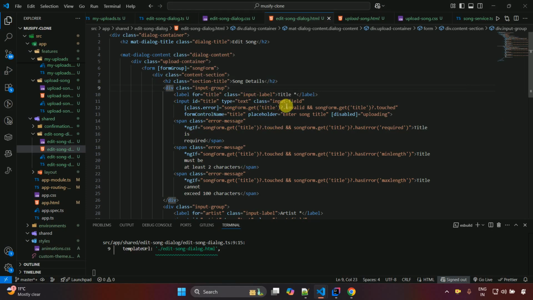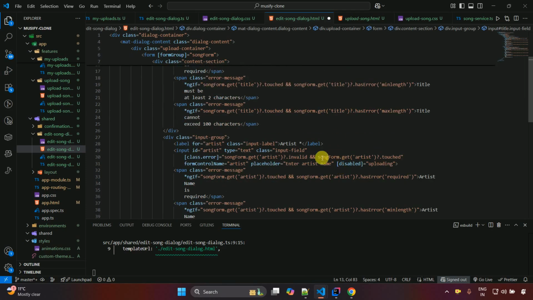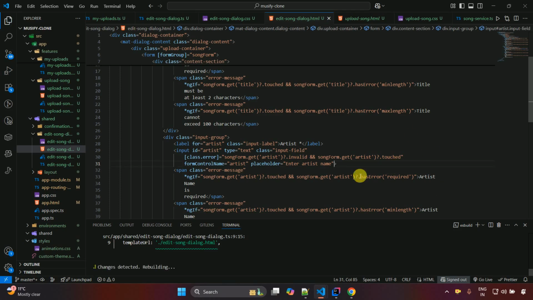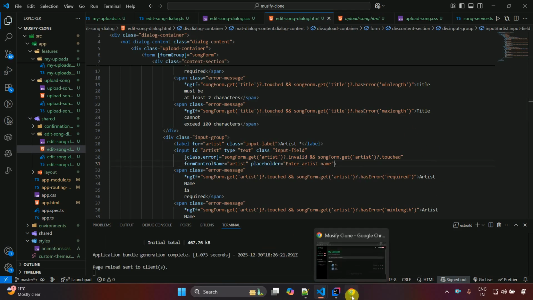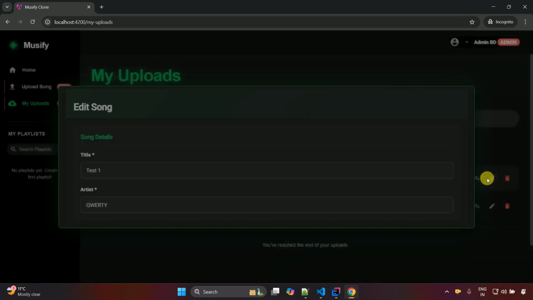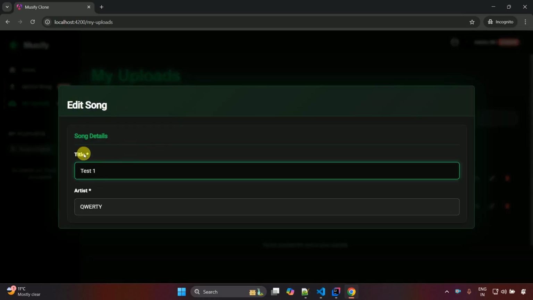Basically if you notice over here, we have this disable uploading one, right, that needs to be removed. So just remove this part over here, and if I scroll down inside this artist field we have the same thing. So just remove this one and save this, and after that you will notice the error is gone. And if I click on edit, I'm able to see the edit song, and the title as well as artist, these two fields.